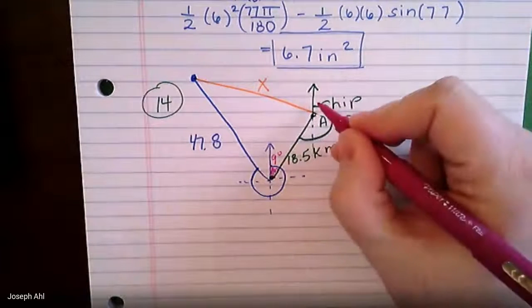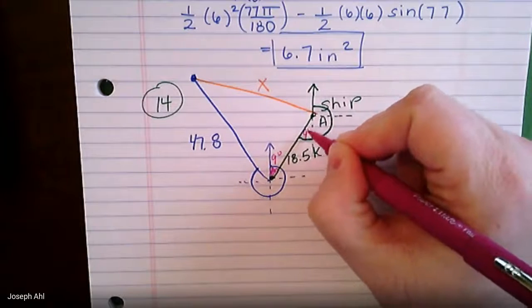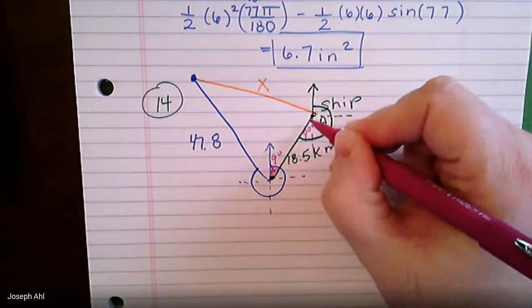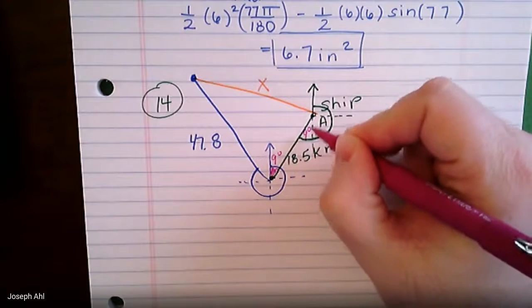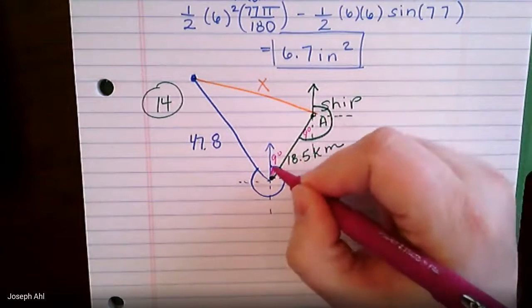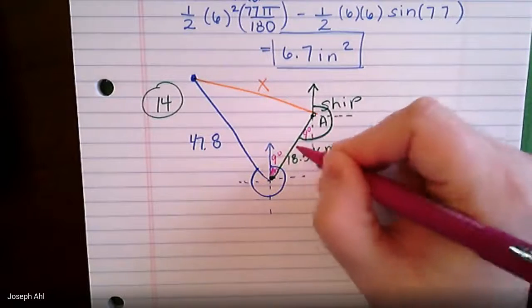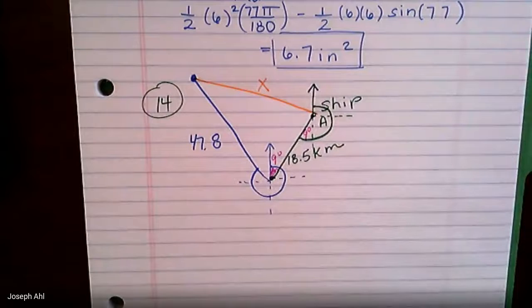Remember before when I was drawing the 189? And I said, oh, it just goes 9 degrees past that south line. Well, that line that's due south and this line that's due north are parallel. So these are actually alternate interior angles. So these would both be 9 degrees. So that was probably a little bit of a tough connection, but now that you're seeing it, I hope it makes sense.